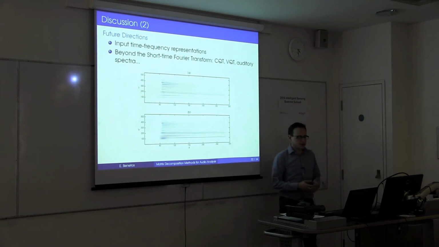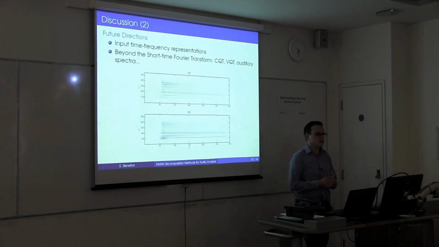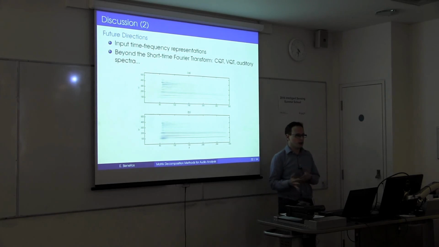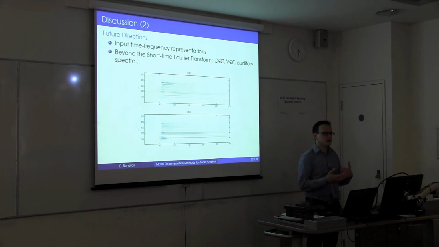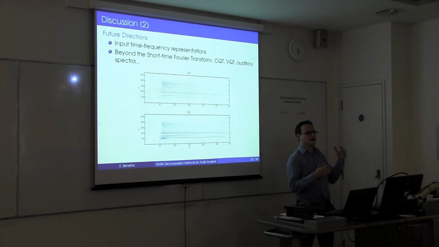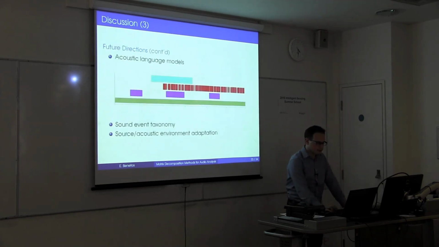And as a future for this field, I think there's quite a lot of research still to do on what's the input to these algorithms. So right now we're using standard spectrograms, but we can also use more interesting representations, maybe representations that more closely match the way that humans are able to hear. For example, I think there's some research showing that humans hear in a three-dimensional sort of way, in the sense that we don't observe sound only as a spectrum, as a representation of frequency in time, but we also experience sound at multiple time scales, so we can maybe incorporate that as well.